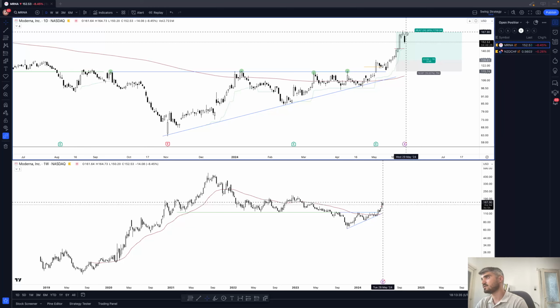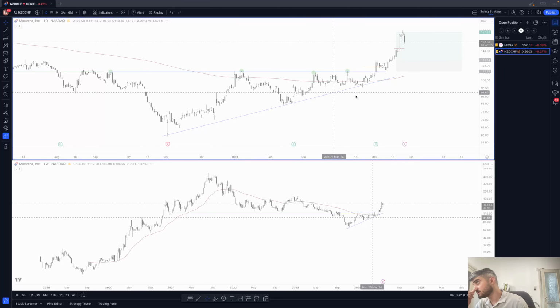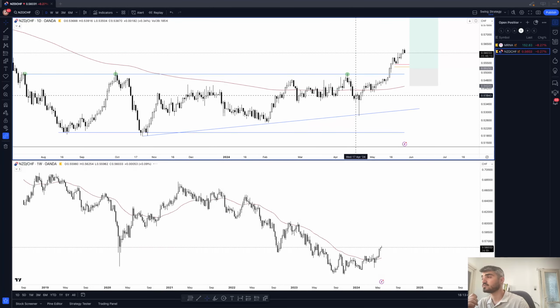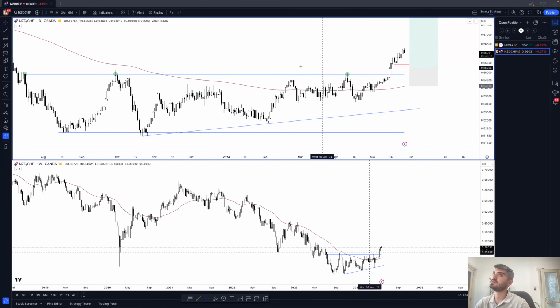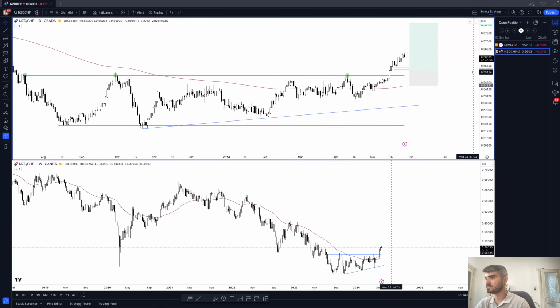As the well-known saying goes, cut your losers short, let your profits run. So this is the case with mRNA. NZD, New Zealand dollar to the Swiss franc, moved the stop loss to this minor low, and I'll need to stay and wait to see how things are developing.